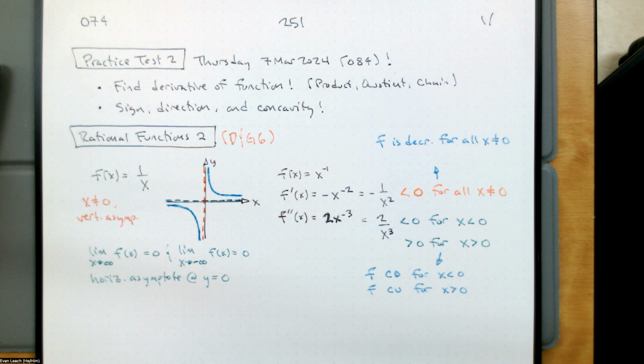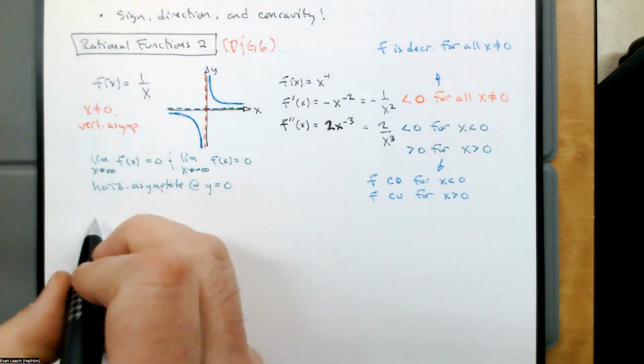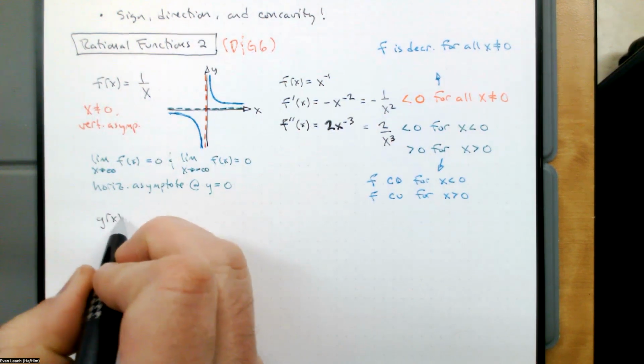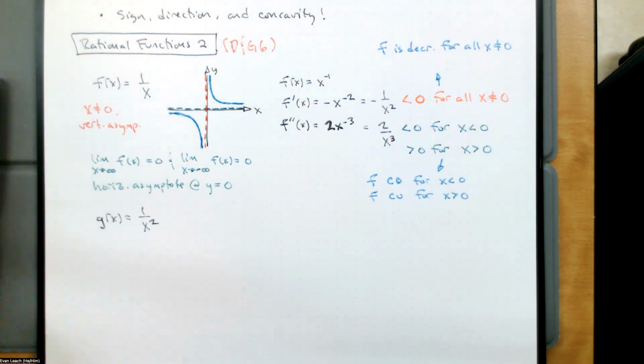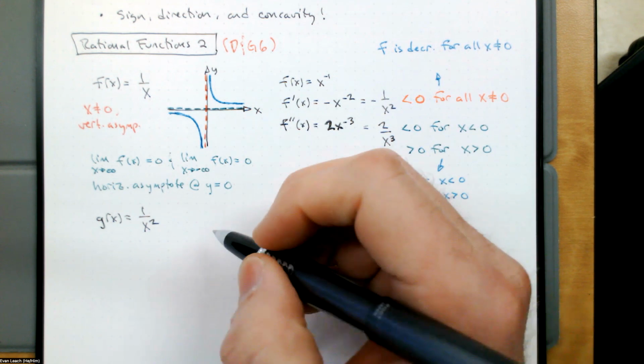Yesterday I mentioned what we are going to do about the vertical and the horizontal asymptotes. But the other thing that was emphasized yesterday, I wanted to look at the function 1 over x squared. This has a lot of similar features to the 1 over x. The difference is that this function is always going to be positive. And we want to see how that shows up.